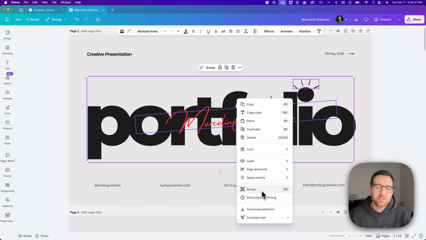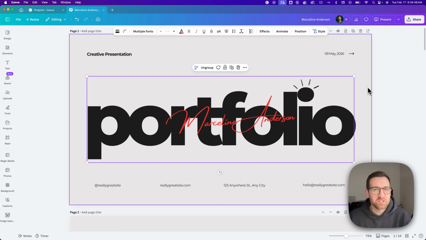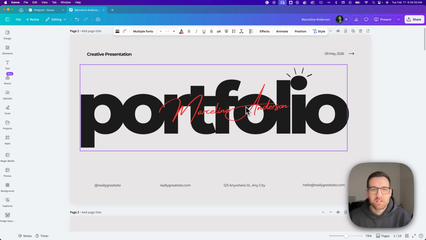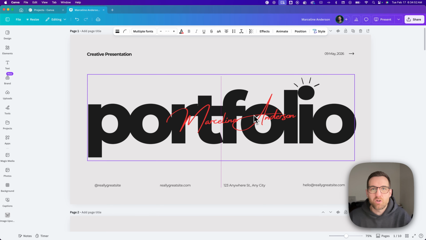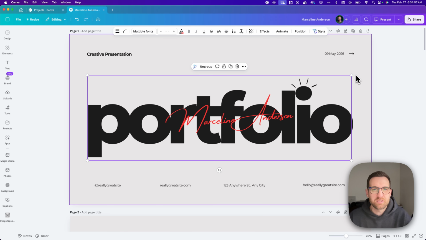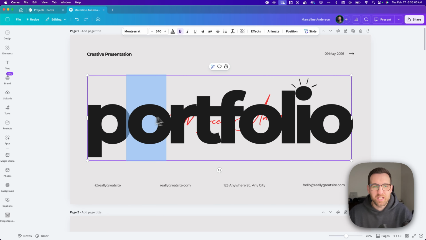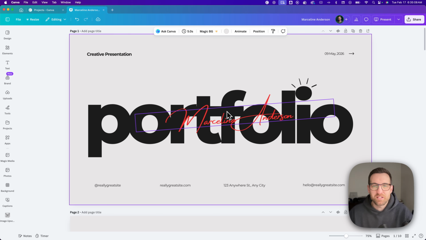And I suggest learning the shortcut key. It's pretty easy. It's just Command G on a Mac, or on Windows, it's going to be Control G. So we click on that, and these items are grouped together. So now instead of moving separately, I can click and move these items around all together. I can scale and resize them, and they all scale and resize together. You can double click on the group to get in there and start to edit text. So I can still edit the text that's in here, or edit the positioning of the elements and everything.